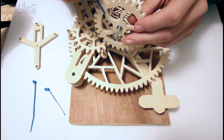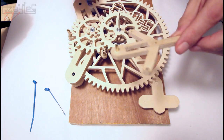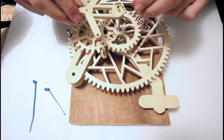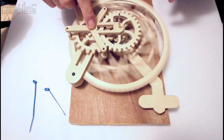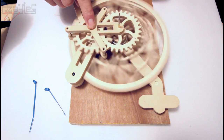So this is a machined steel rod. This is some aluminium tube, and I've got some washers spacing everything off. I've got an even slightly bigger tube there, and that goes over there, and the whole thing can rotate. And we've got the minute hand there and the hour hand there.